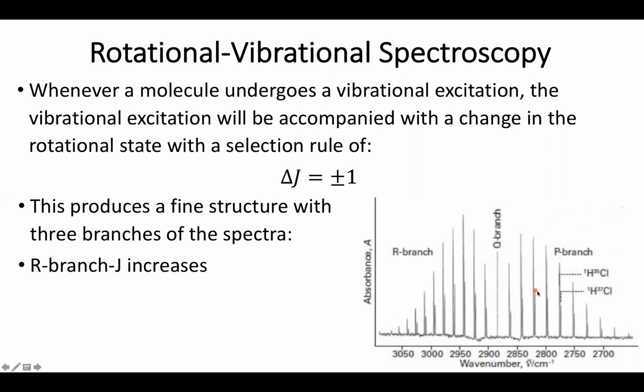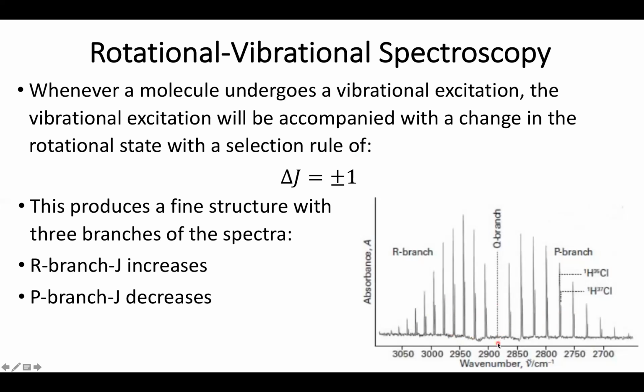The first of which is going to be called the R branch. This occurs at slightly higher wave numbers, which means slightly higher energies. This occurs essentially when I have a vibrational excitation, and a little bit of that extra energy goes into a rotational mode. So thus it requires a little bit more energy, a little bit higher wave number. We also have the P branch where I don't have quite enough energy to make ends meet. So in addition to absorbing light, I'm also going to steal a little bit of energy from my rotational mode and put it into my vibrational excitation.